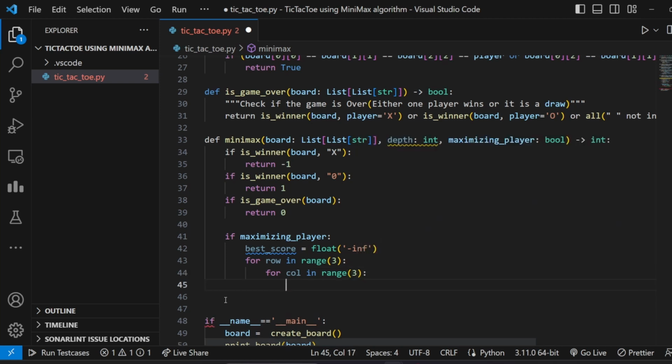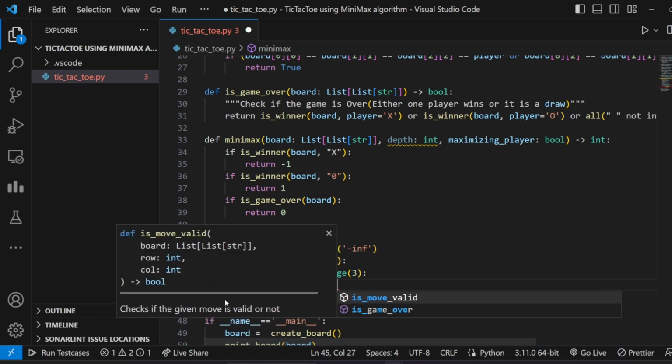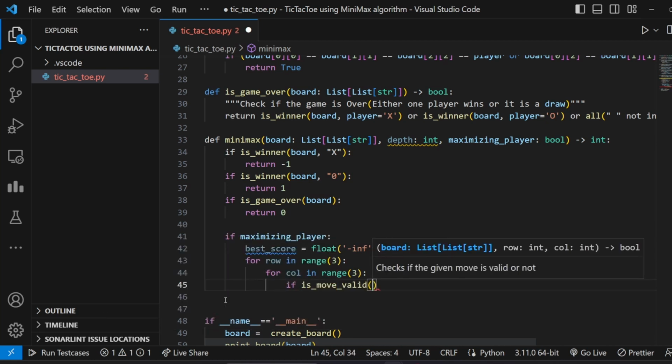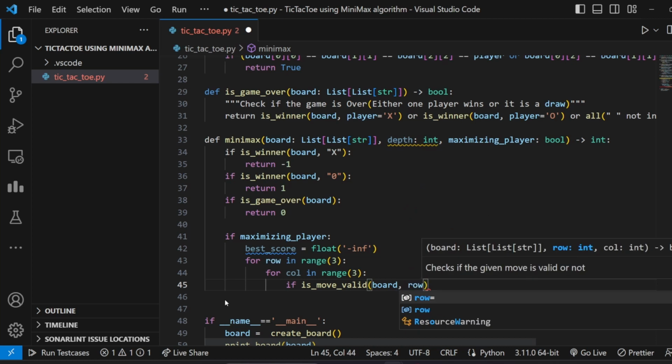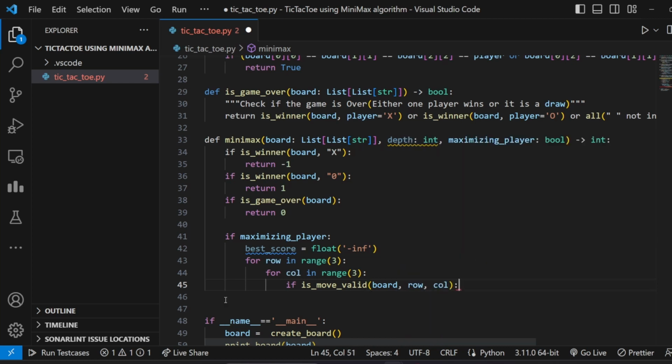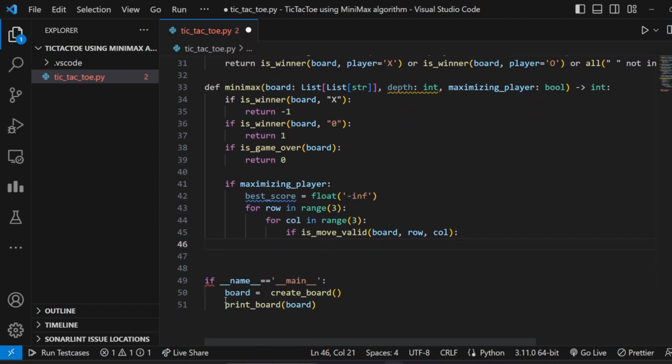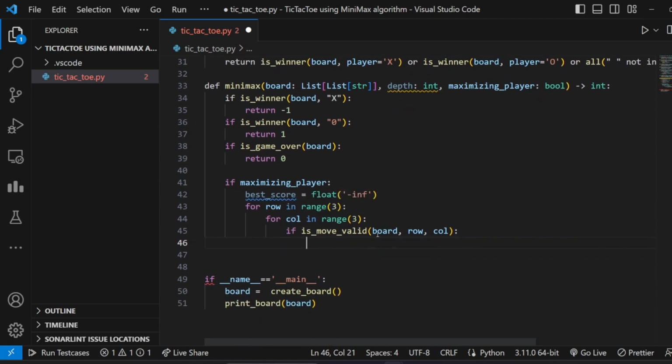If is_move_valid(board, row, column), we'll check if the move is valid for this particular row or column. That means we are checking whether there is some empty space in that particular slot.